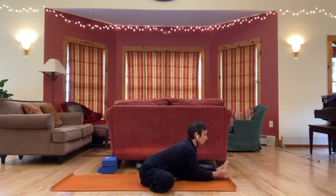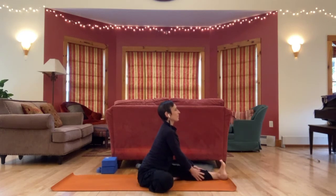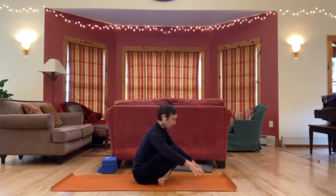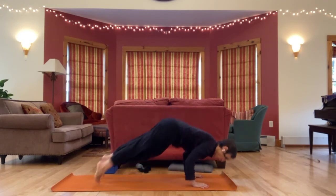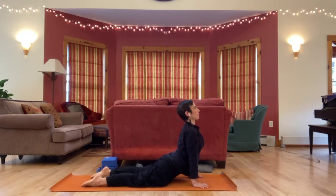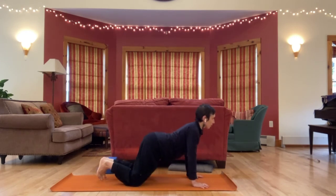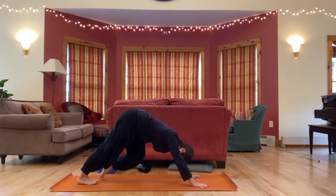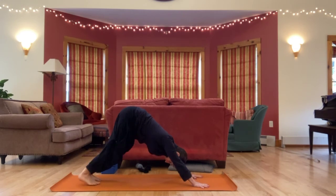Inhale to look up. Exhale, release. Make your way to down dog. So you might take a vinyasa. That could be a way to integrate what you've just done. You might just step back or some other movement. Getting ready for a pigeon pose on the left side, taking the time you need.